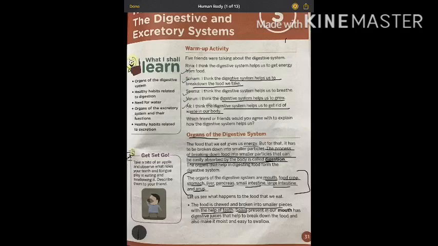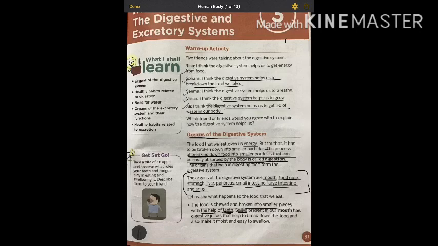So food is taken in your mouth, and that food is chewed and broken into small pieces with the help of teeth. Now about teeth we have learned in our previous chapter. Alright students, there are 4 types of teeth: incisor, canine, molars, premolars. They help in chewing and breaking the food into small pieces. This is very important, otherwise we cannot swallow the food properly if it is not broken down.